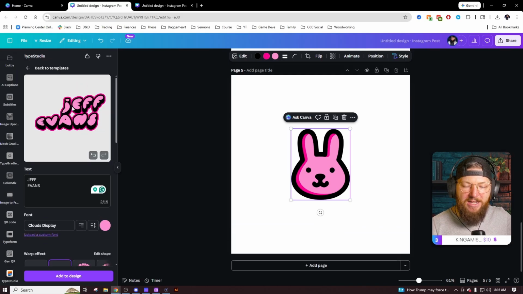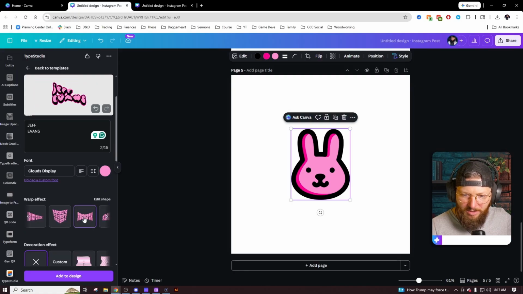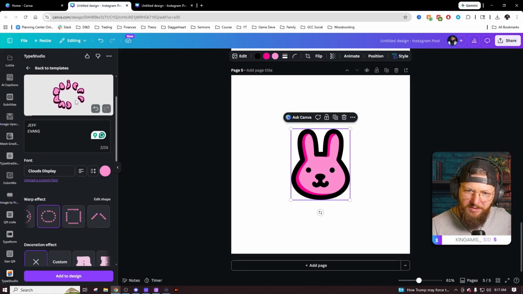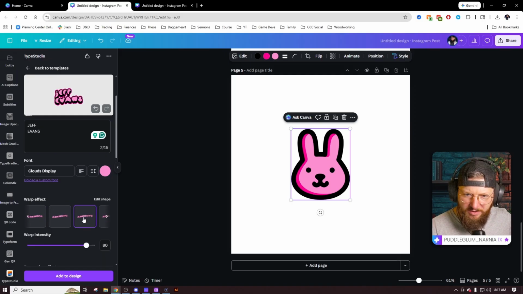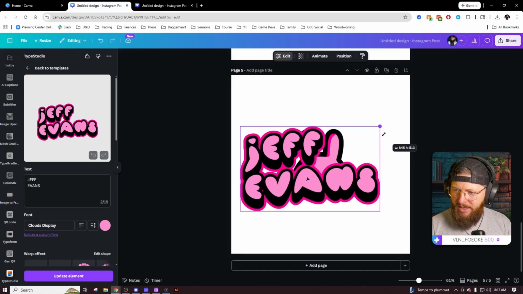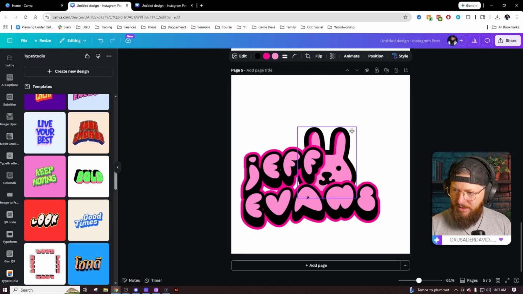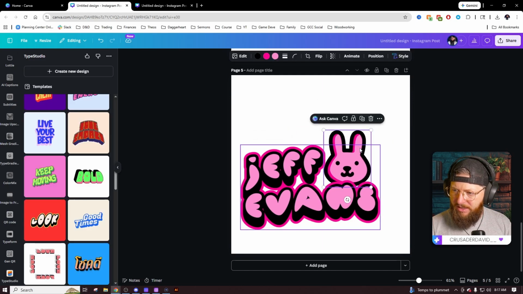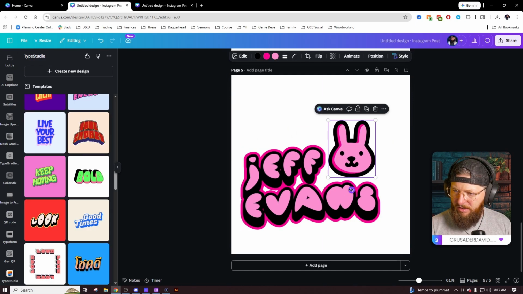And as I'm looking at it, I don't like the first name being over to that side. So we'll reverse the design the way that I had thought about it. I'm really liking the warp effects. I feel like it needs to be turned though. Let's just go with, I liked this one. It was kind of a subtle movement to it, but go and click add to design, right? And then we will size this up, something like this. We'll take our bunny here, size it down, kind of give it just a little twist toward the name.